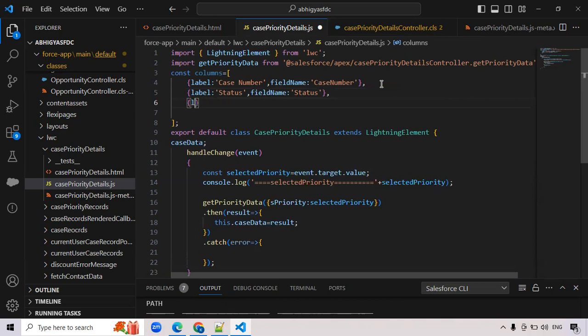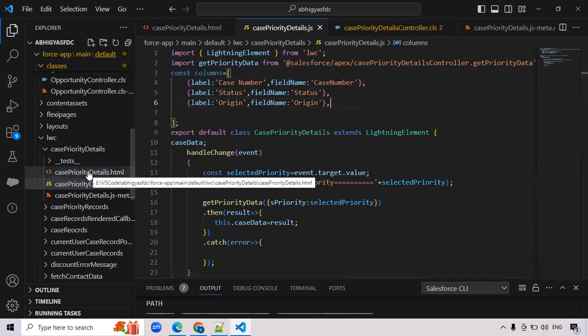And one more, label origin, comma, fieldName Origin. So these field values I'm going to display in the UI using the data table.